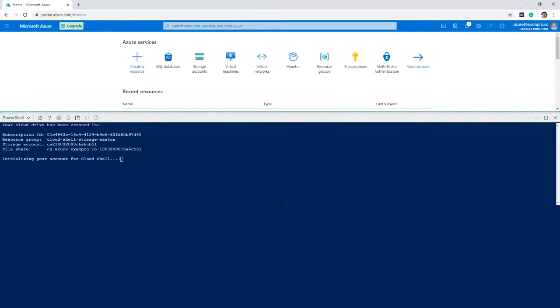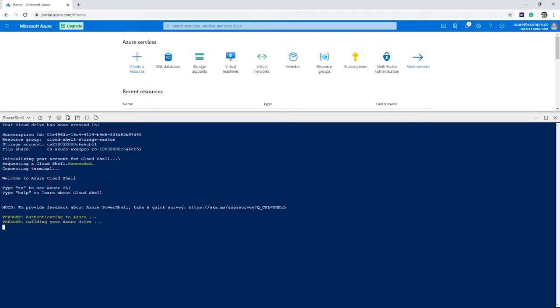And so now we get this blue screen, which is very typical of PowerShell. It's going to have to initialize our account, so we're just going to have to wait here a little bit until that's done. Great, and so now we have our Cloud Shell.